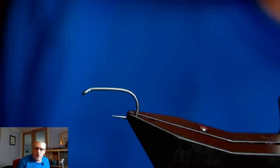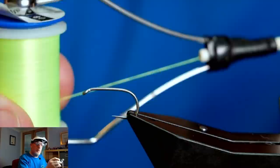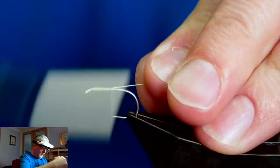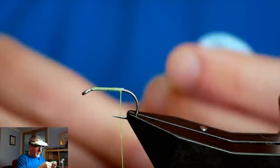Anyway let's get on to the next pattern. What I'm going to do is a little black pattern this time - a Viva Booby. I'll get the goggles back on. I'm using the Uni Thread E15 at 8-0 and it's a nice bright lime green thread. I'm going to run a little bit of wax through my thread, catch in behind the eye, and run a bed of thread down the shank. I'll just trim my waste. For the tail of this fly I'm going to be using some Glow Brite - this is number 12 and it's a slightly darker shade of green than the thread.